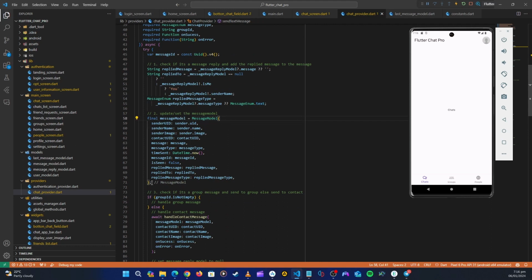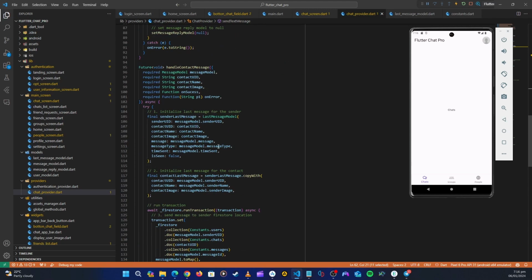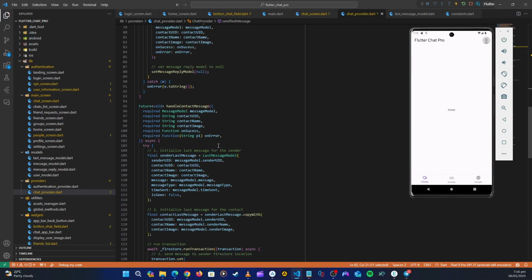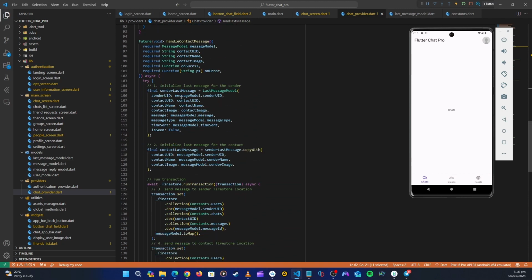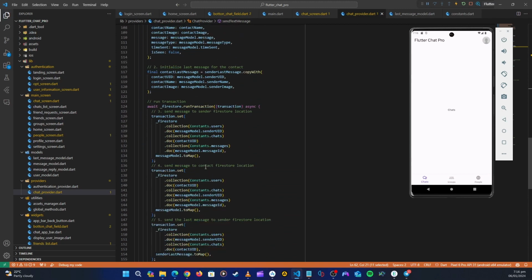The contact ID here is the person we are speaking to, because we are the sender. No, this is actually fine. Or if we want, on the receiver side here, in this send message to the receiver, there is a sender message and a contact message.